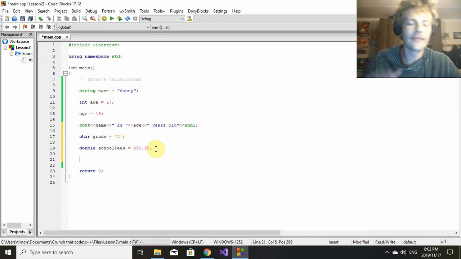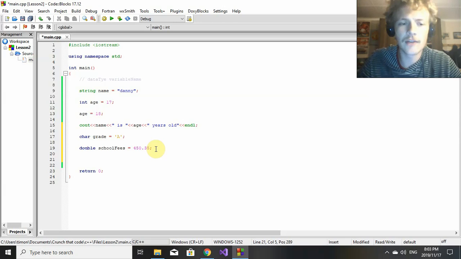So if we want to combine this into one big long sentence, we can also do that. With cout, you don't have to do any parsing or conversion between data types. So it's quite easy in this case. So then we can say cout again, and let's say name. So that stands in the place of Danny. Let's just put the apostrophe s there. Danny's grade is, and then let's provide a space there, and then we say grade.